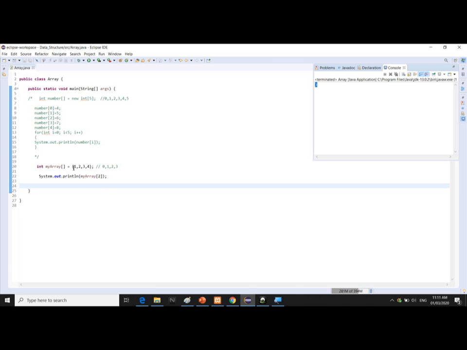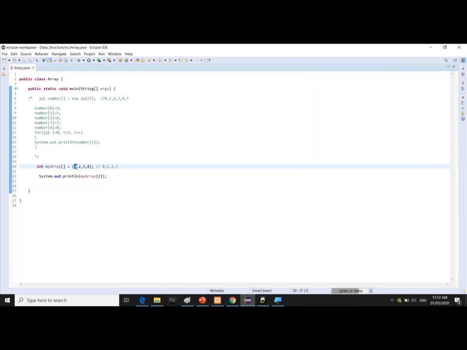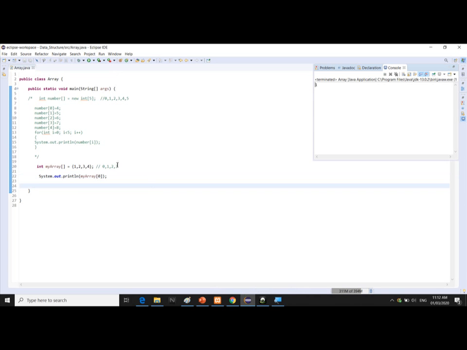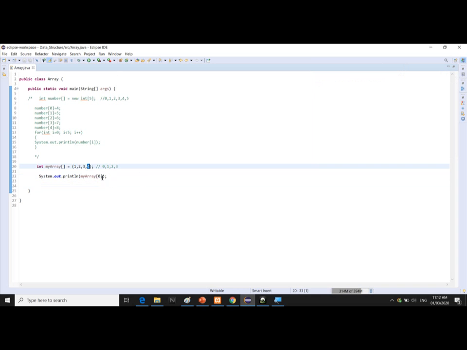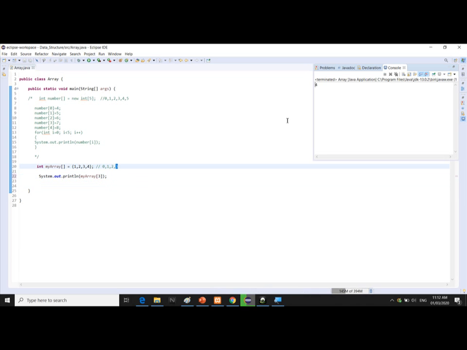So let me repeat. 1 is the element, and that is placed onto that index 0. So if I would like to display 1 here, this should be 0. Okay, so if I would like to display 4, I should put in here 3, because that is where the element 4 is located at index 3.